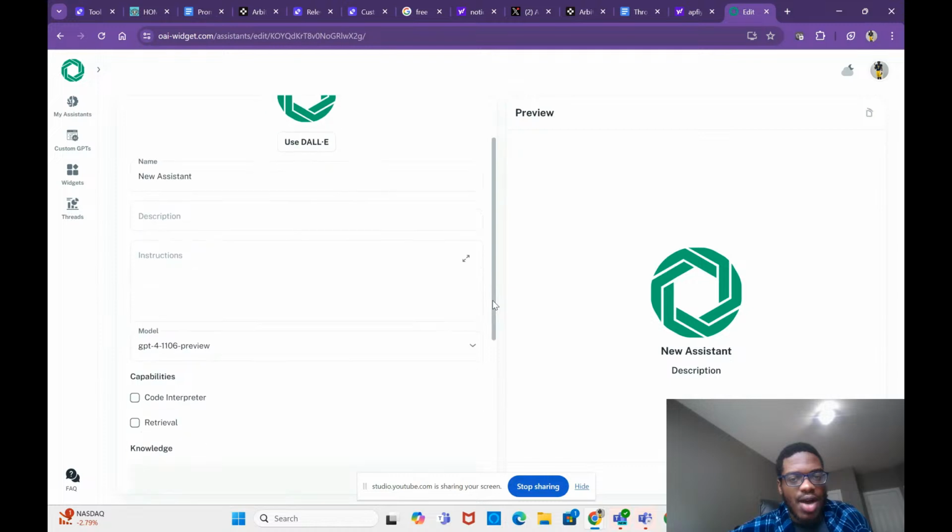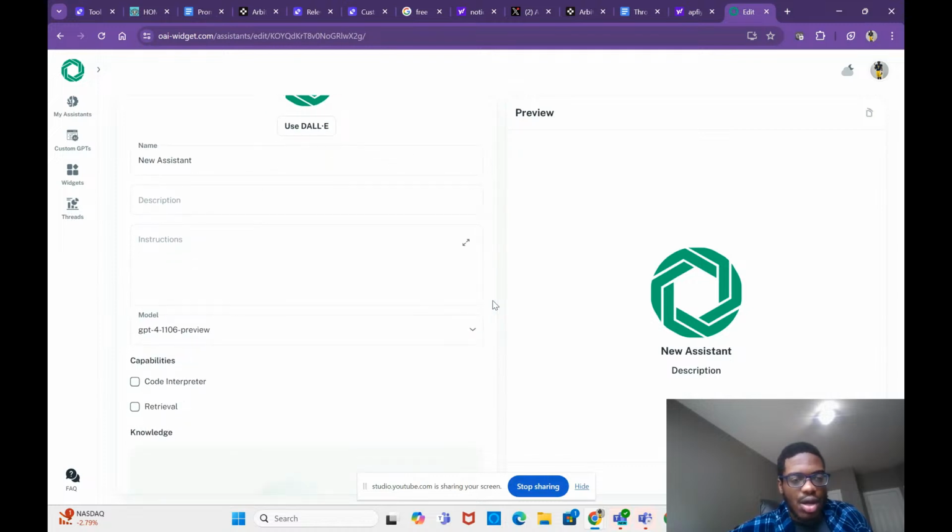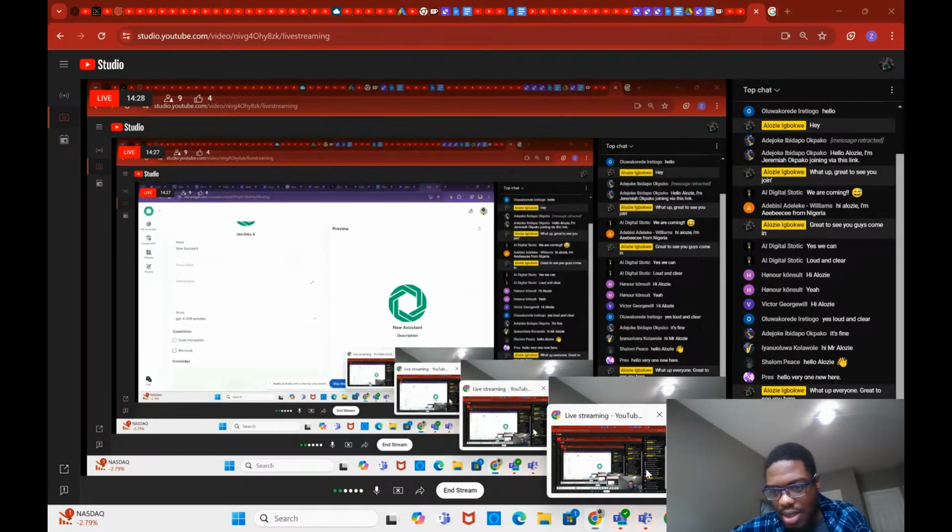The first thing I want to go over is retrieval functionality, the basic prompt of how you can give your agent documentation or a PDF file, and it can answer questions based on that. I have a tool that helps you build a prompt for that. So I'm gonna start.